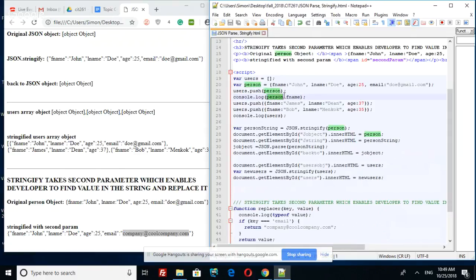It just says get the person, go into this person and get the first name. This gives me only the first name, and you can do the same thing with the last name and other things. Stringify just makes this variable, the person object, into a string. It just transforms it into a string.